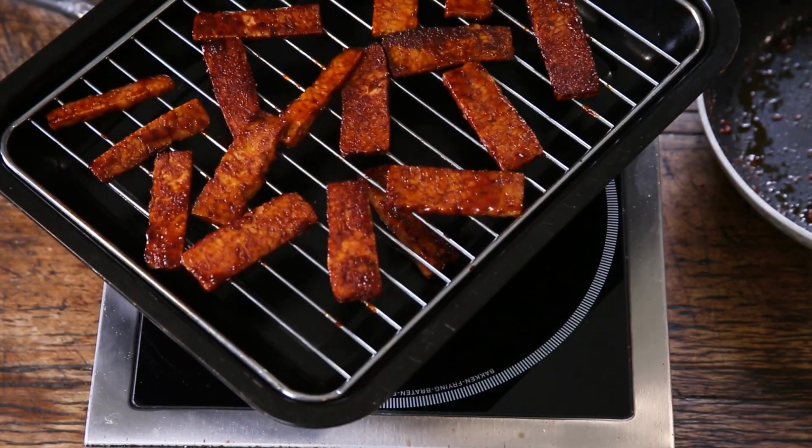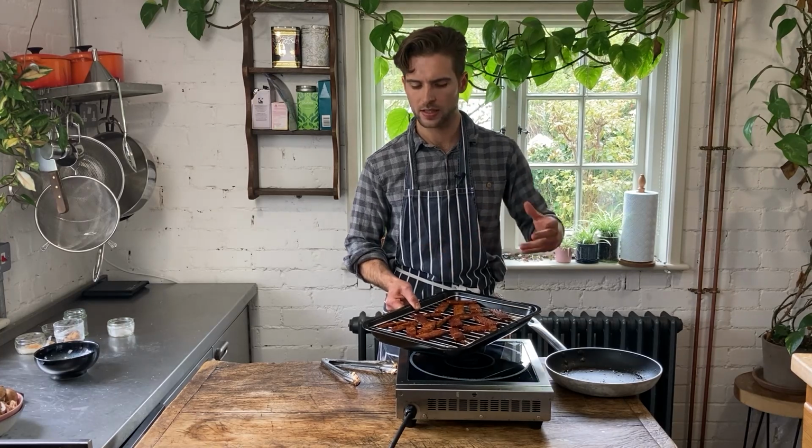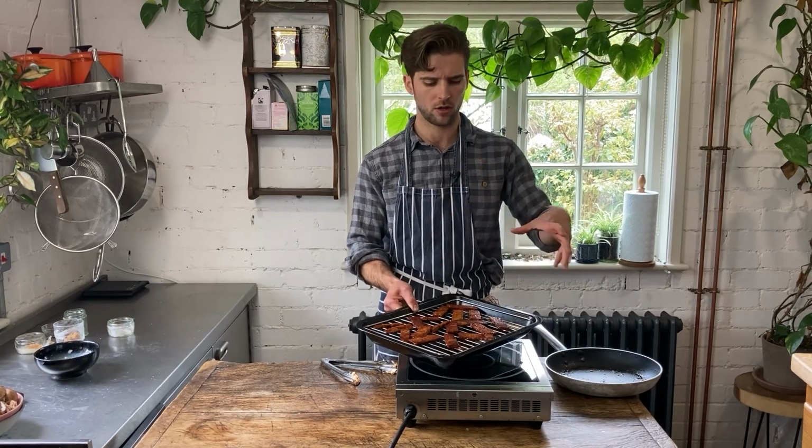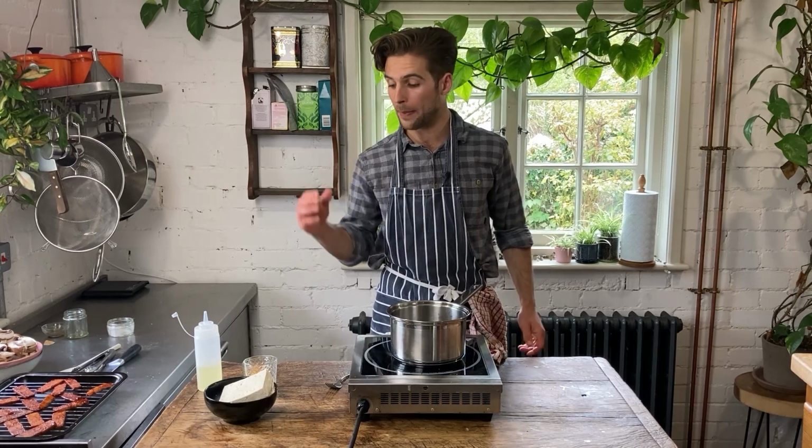So this can just be kept on the side until needed, or if you want to heat it up again, just place it in the oven for a little bit just to warm through the pieces. But realistically, when it starts to cool a little bit, it's going to get a bit more crispy anyway, so don't worry too much about it cooling down. Okay, we're into the final stretch, and now we're going to make our scrambled tofu.